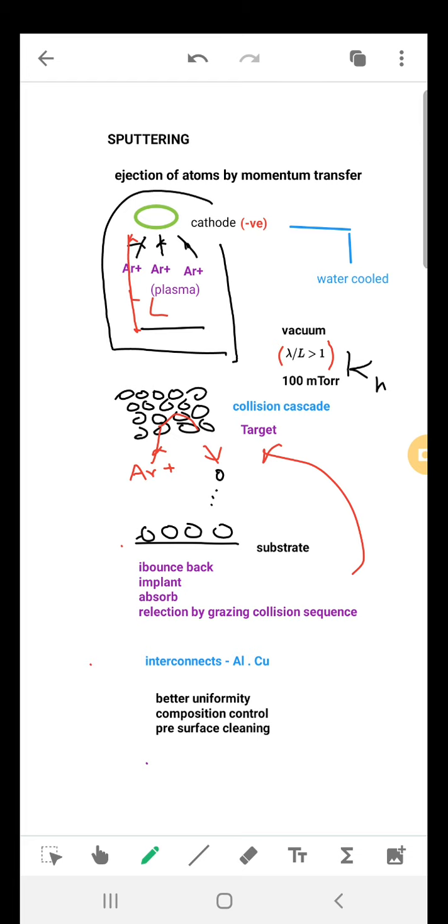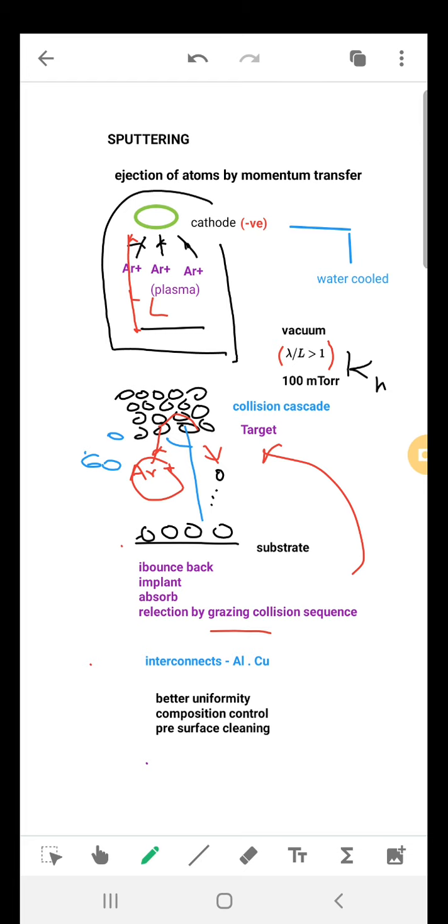So we can very well understand that if the argon atom had struck in a perpendicular direction, there would have been no ejection of atoms, because this grazing and this reflection of atoms wouldn't have taken place. That is why it is always preferred to use a grazing collision. So it has been found that the maximum efficiency can be obtained if we eject the atom at 60 degrees. We get the best sputtering possible.